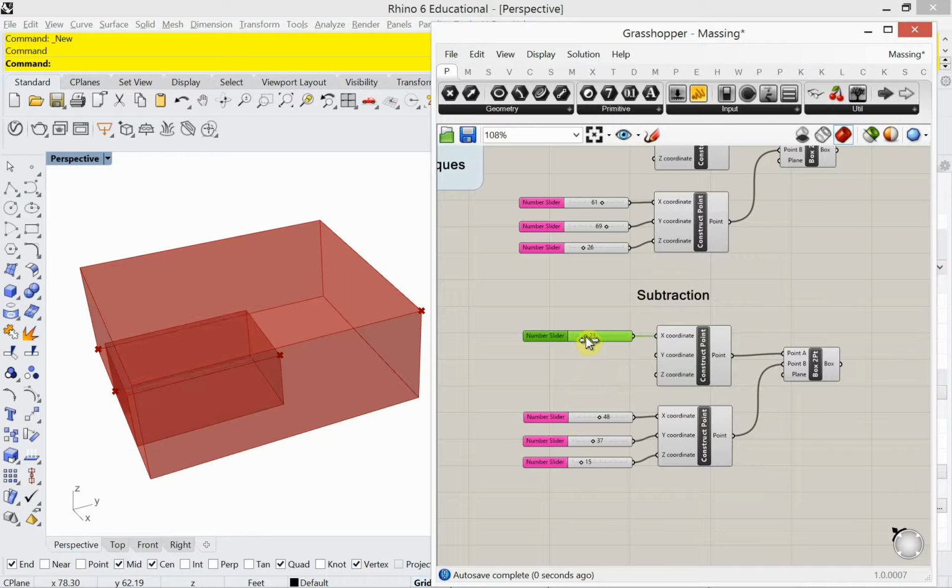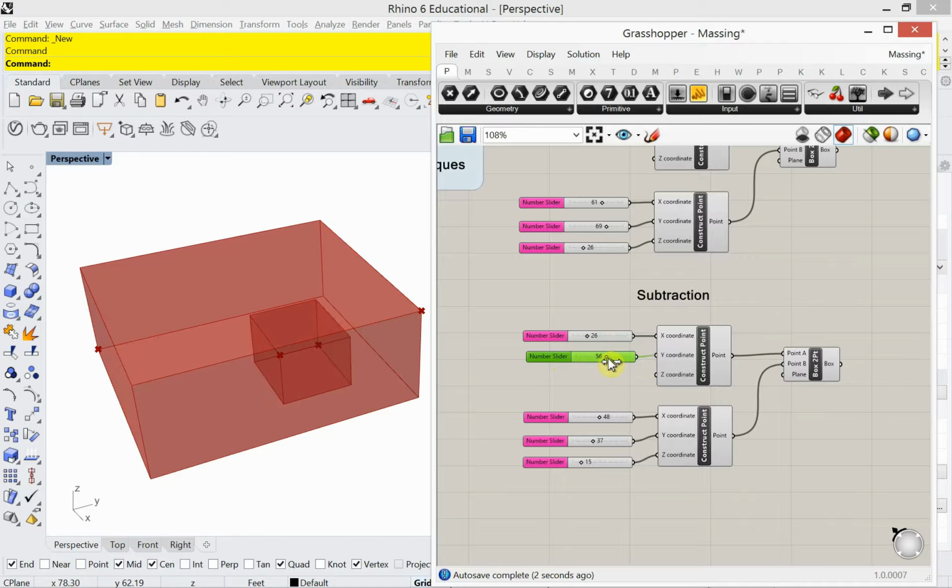Okay, so these need to be smaller than the values plugged into the second construct point. So now that's getting to be smaller in the X. So I'll copy and paste that, and this is going to make it smaller in the Y.